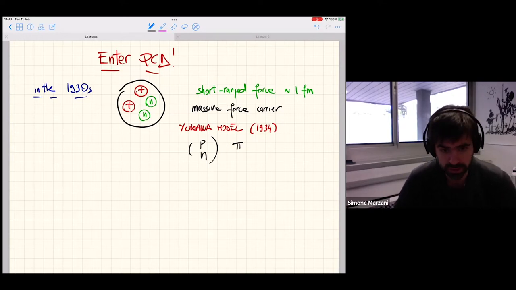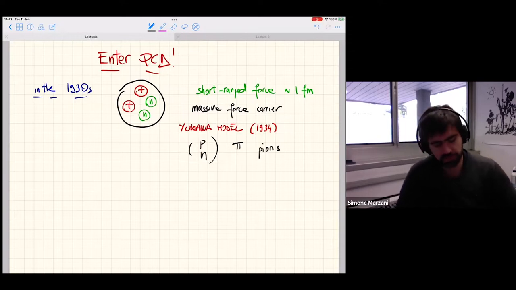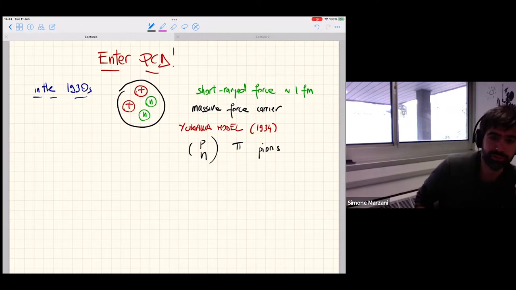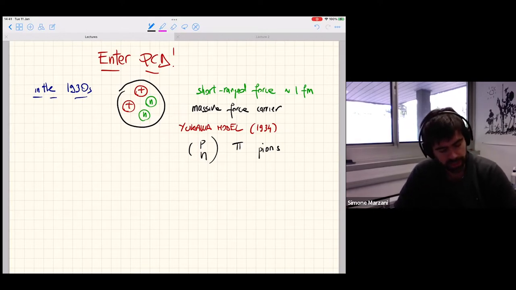Sasha also touched upon this earlier today. And people were very happy because they started doing experiments and they discovered the pion. Actually, they discovered the pion twice, because the first time, it actually wasn't the pion, it was the muon. Then eventually the actual pions were discovered. So this seemed to fit rather nicely. The simple theory of Yukawa seemed to describe the strong force.